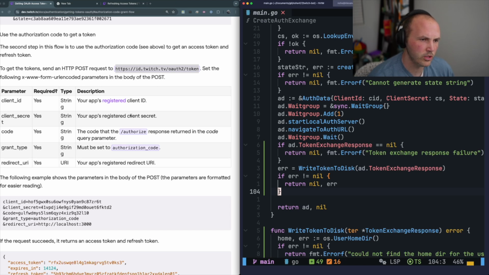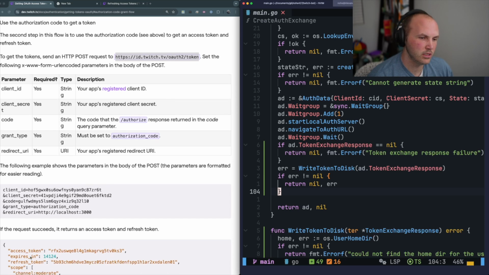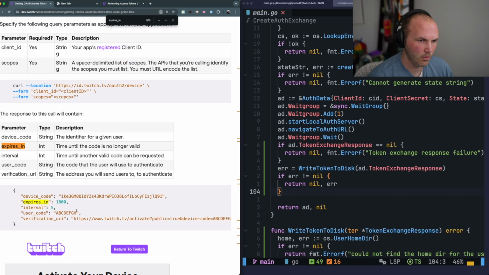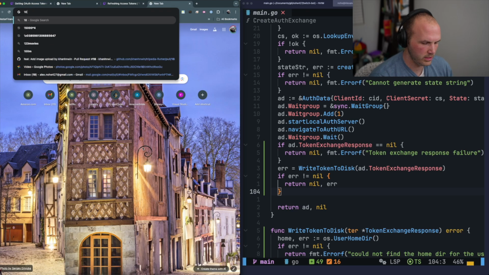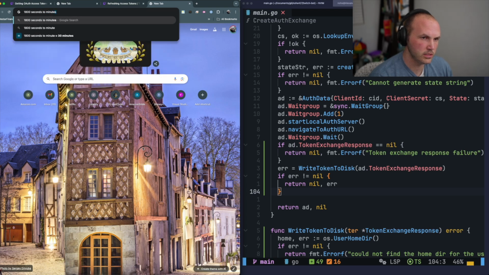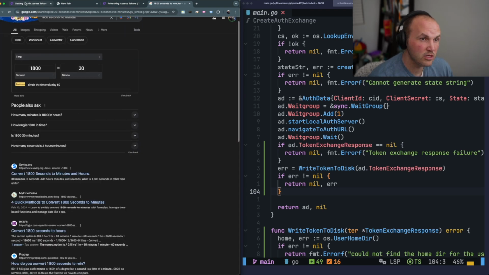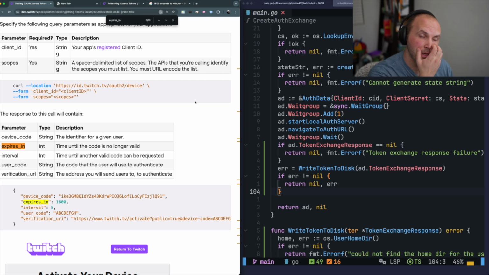So right now, when you return a value, you get an expires in. And what time until the code is no longer valid? I assume that's in seconds. It was 1800 seconds, so 30 minutes. So the token's only valid for 30 minutes. So then what we probably want to do is take the token lifetime divided by 2 and then refresh it, but we can worry about that later.